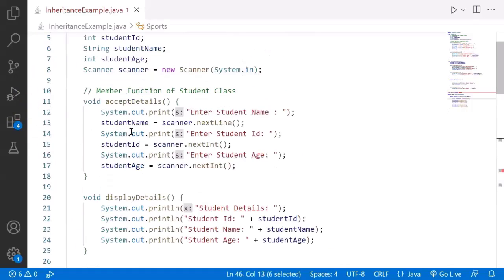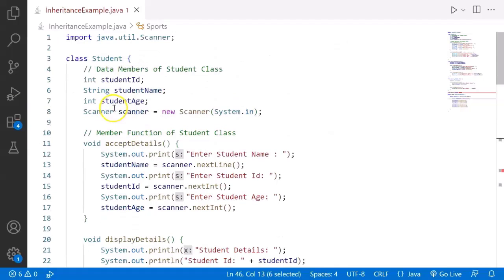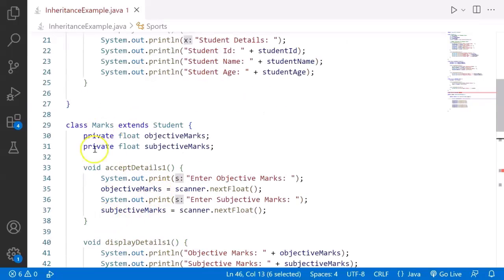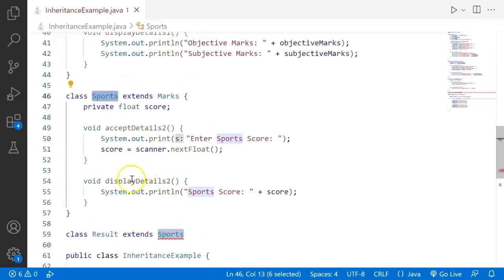So this is a multi-level inheritance: class A, which is Student, inherits to B, which is Marks. B, which is Marks, is inherited to class C, which is Sports. Sports, C, is inherited to class D. So D is going to inherit A, B and C, which are Student, Marks and Sports. I hope this hierarchy is clear to everyone.